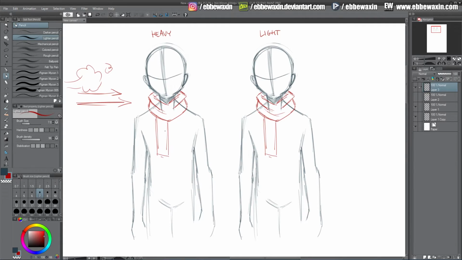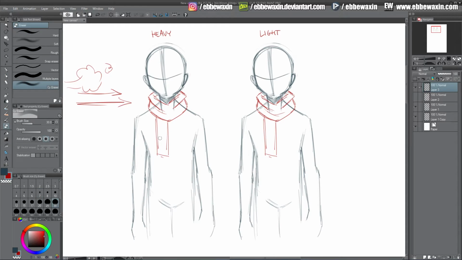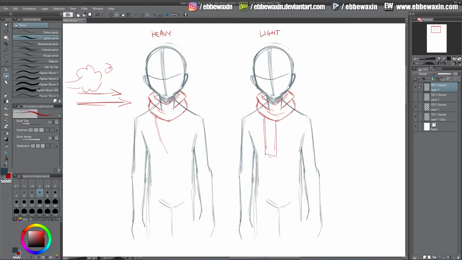So how much would the heavy scarf change? Let's say the neck area won't change that much, but the hanging part will. The difference here is the heavy will probably only have a little bit of sway, like this. Perhaps one wrinkle, maybe like a 1.5.